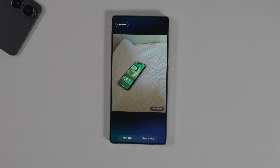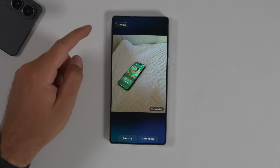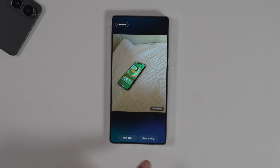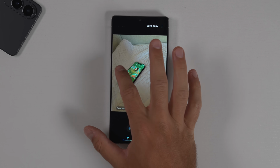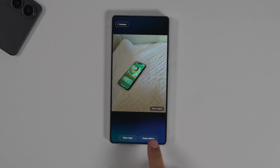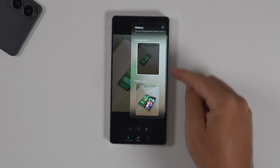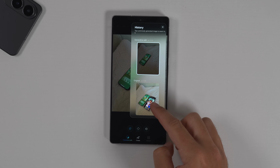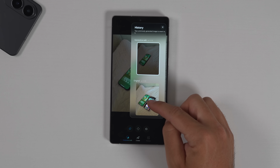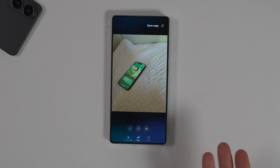What's also really great is that Samsung have allowed you to keep editing. A lot of the time when I used to do generative edit on previous versions of One UI, I had to save the photo and then go back and keep editing. Now there's a keep editing toggle where I can just hit keep editing and continue. Once you do that, you can also go into the top corner and see previous versions of the photo. So if you've continued to keep editing, you can go back to a version two versions ago, or go back to the final one should you need to. That sort of stuff is thinking about the way the user would use it and giving you the freedom to control your experience.